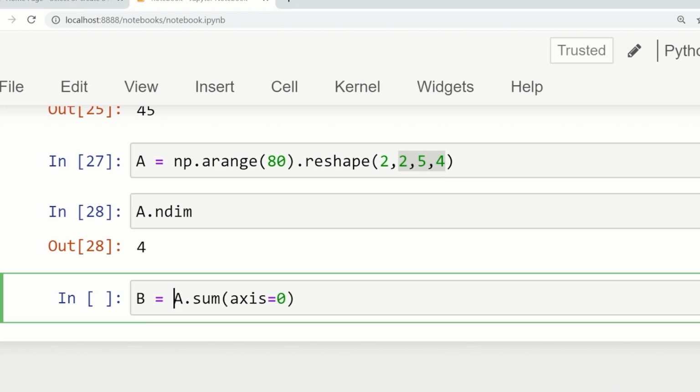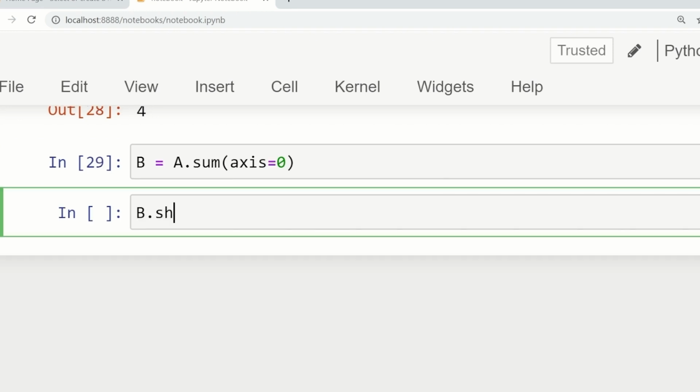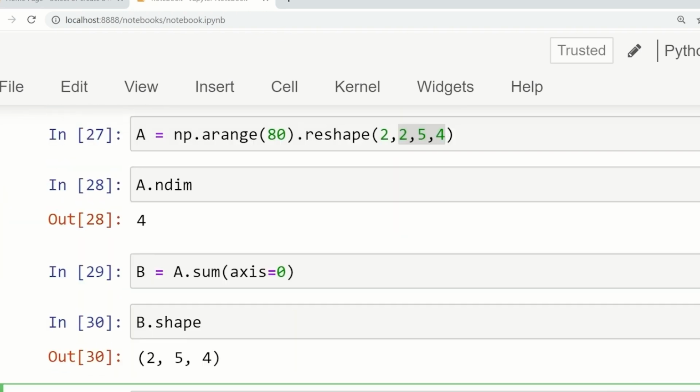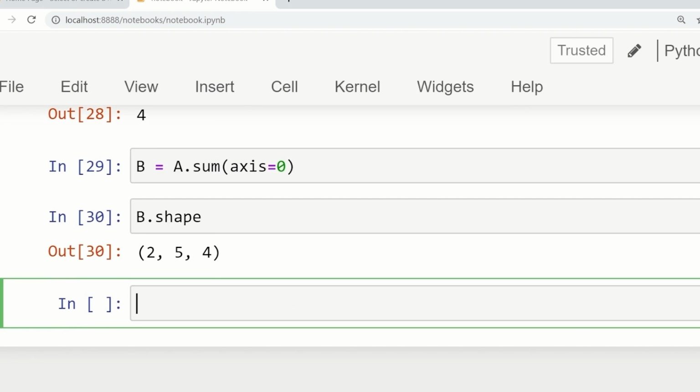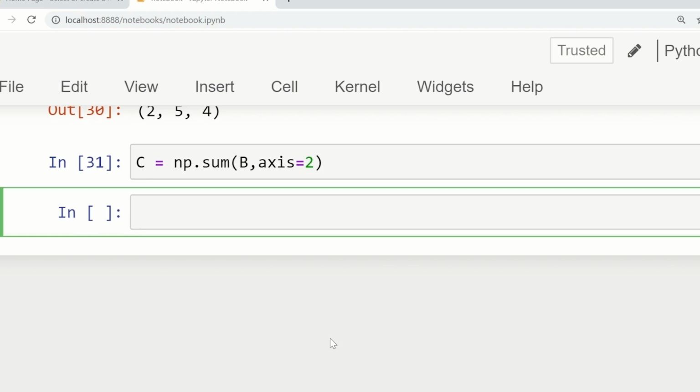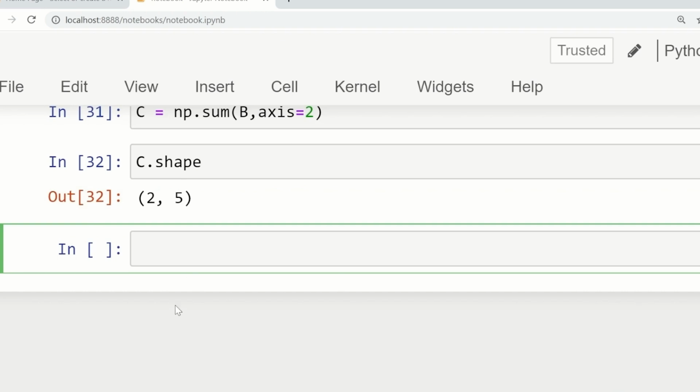So let's say the result is, if we check the shape of this result, the result is 2 by 5 by 4. That's B. By the way, I have called this A dot sum. This is the same as calling np dot sum, and then you give argument A, for example. Here, let's call B, and let's do the summation over what axis? Now this is axis 0 for B, this is axis 1 for B, this is axis 2 for B. So if we just specify axis 2, then the result, let's say, is in C. And if you see now the shape of C, that will be 2 by 5. Yeah. So now, for example, let's display C.